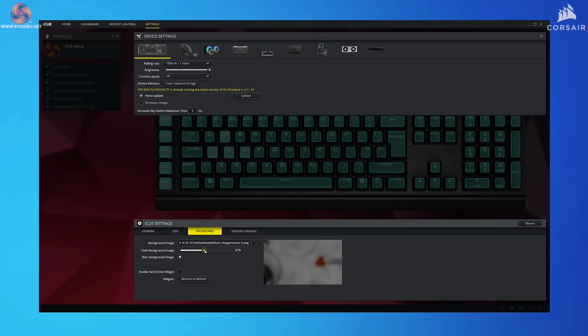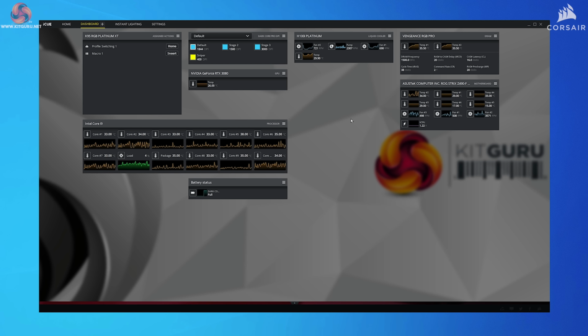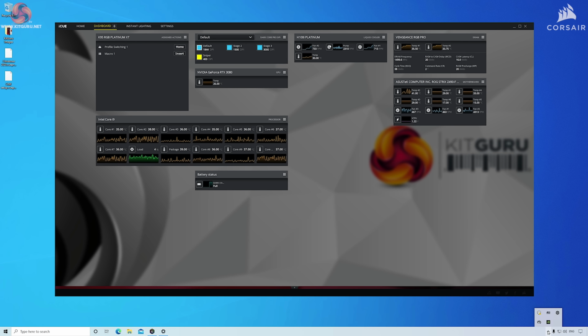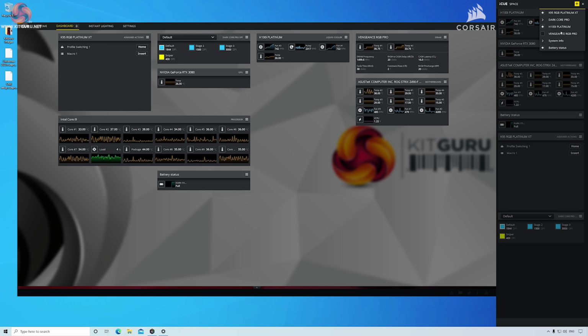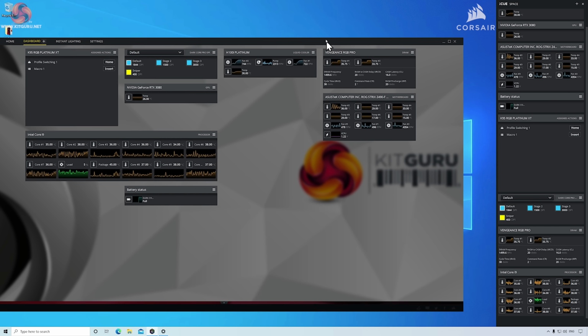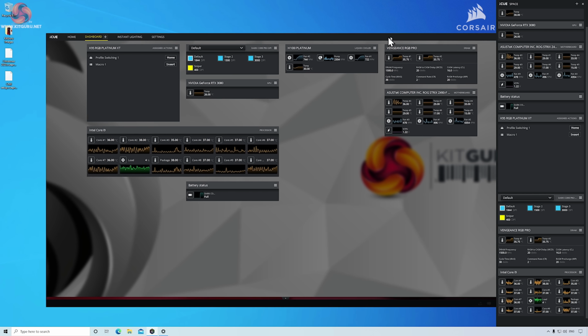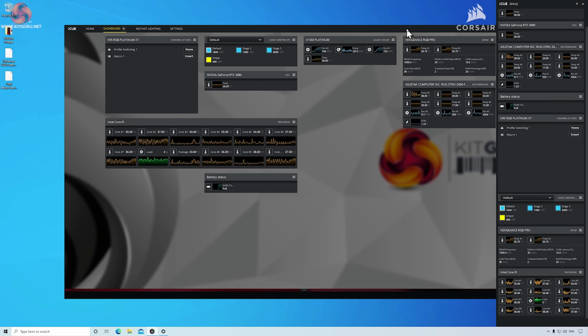Now, something that is even more overlooked than iCUE dashboard is iCUE space. In the notification area of Windows, right click on the iCUE icon and select show iCUE space. This is pretty much the same as dashboard. It lets you see components information. So click the plus button to add what you'd like to see. iCUE space is a great way of seeing your system's information whilst gaming or even benchmarking, because iCUE space will remain on top of all of your windows.